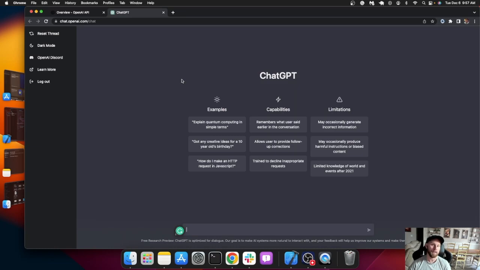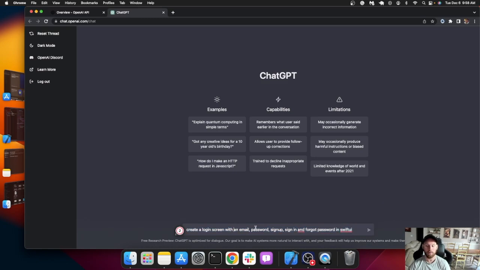So I am an iOS developer. I focus on anything Swift. So SwiftUI is one of the newer frameworks, and I'm gonna show you how we can use this to actually create a SwiftUI view, which is insane. So I'm gonna go ahead and paste what I already created before. And this is to create a login screen with an email, a password, sign up, sign in, and forgot password in SwiftUI.